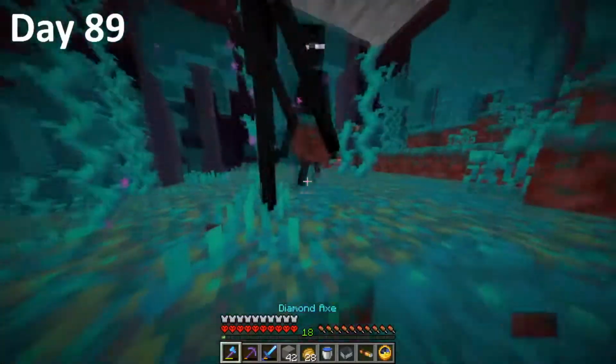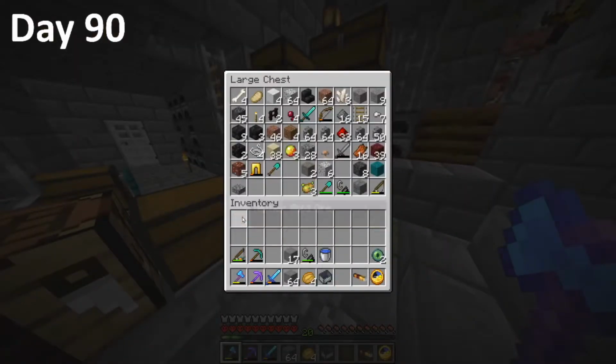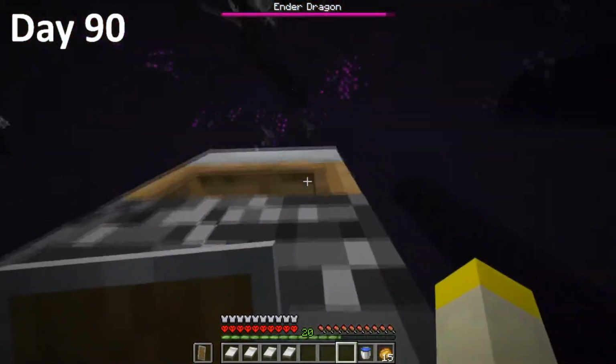I wanted to beat the Ender Dragon by day 95, and to do that, I needed Ender Pearls. Ha, guess what? We're going into the End on day 90. Let's go. I tried to one-cycle the dragon, but I've never done it before, so it didn't work.